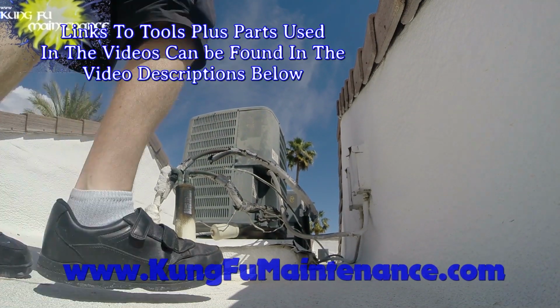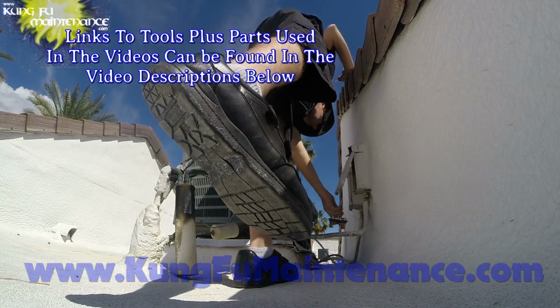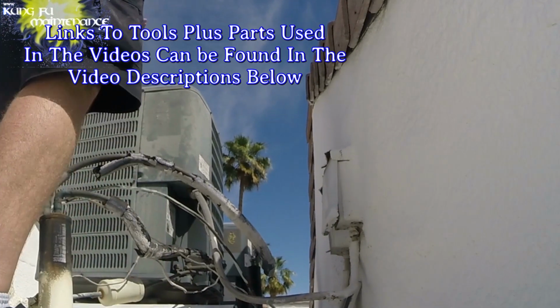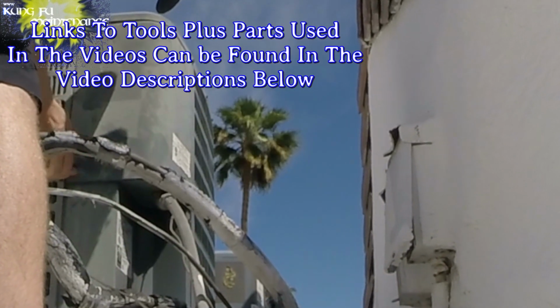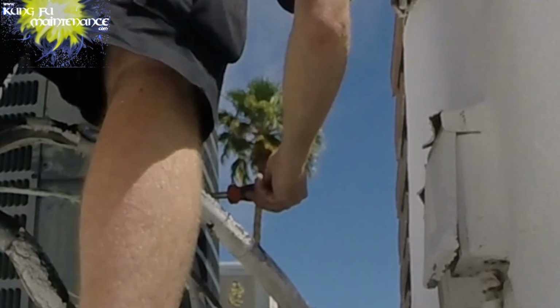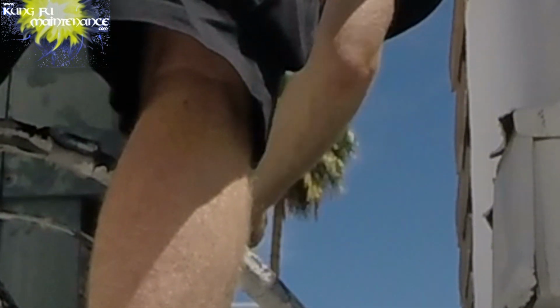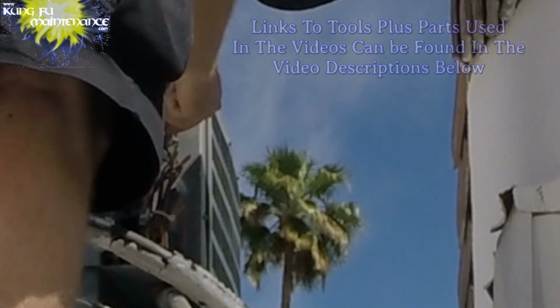Alright, checking the next two units. We're going to pull the disconnects. Got two good ones. This should be a bit interesting. If I remember right, one of these has the Titan Pro and one of them has the other deal. Here's the Titan Pro. And discharge.